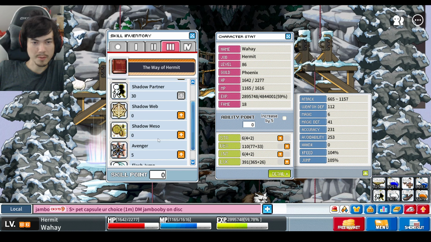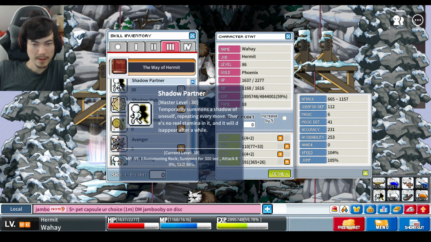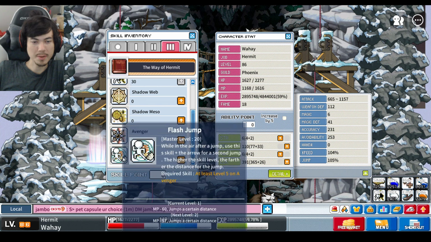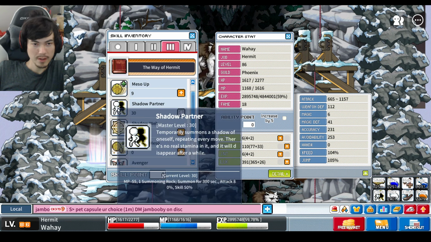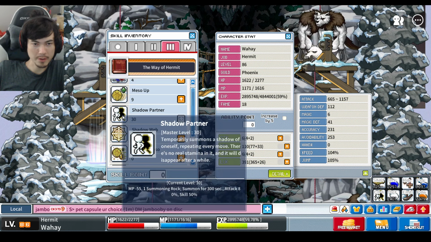But my standard route I'm gonna recommend is just max Shadow Partner. Get at least 6 points in Shadow Partner, probably, before you get Flash Jump. And then you can optionally spend 6 on getting Flash Jump and then max Shadow Partner, or you can completely ignore that and just go straight 30 Shadow Partner immediately.